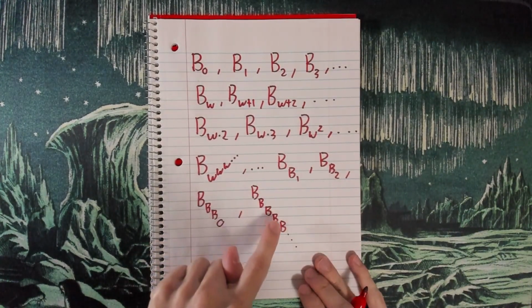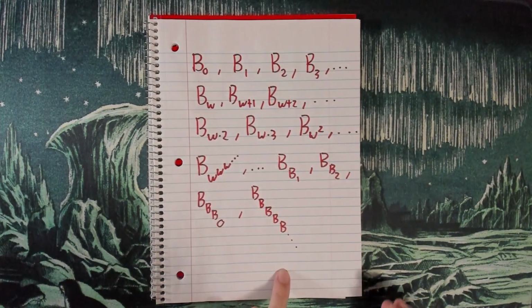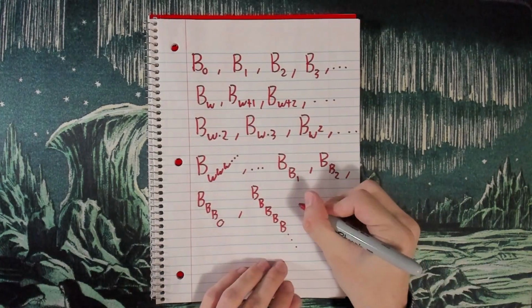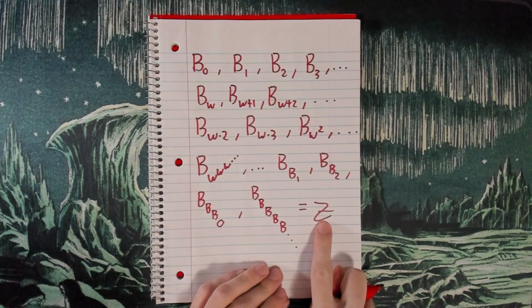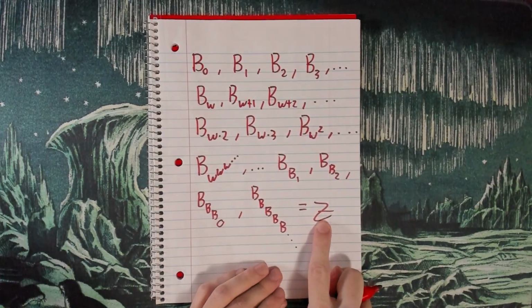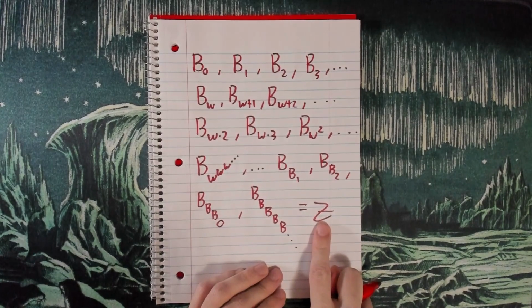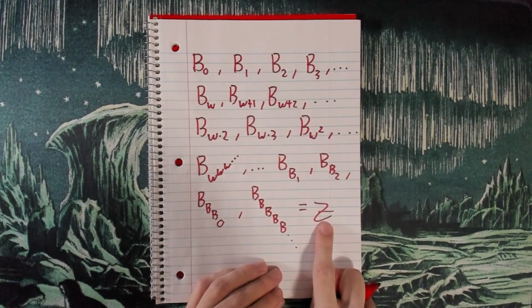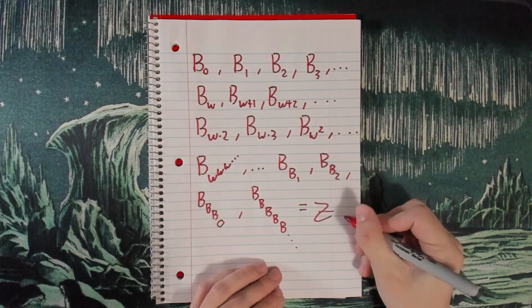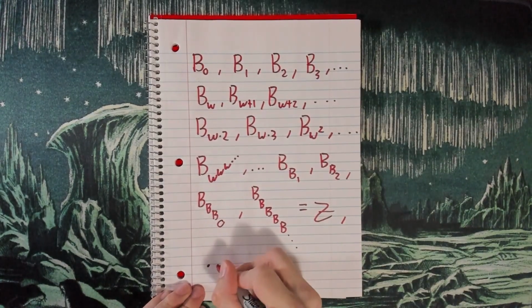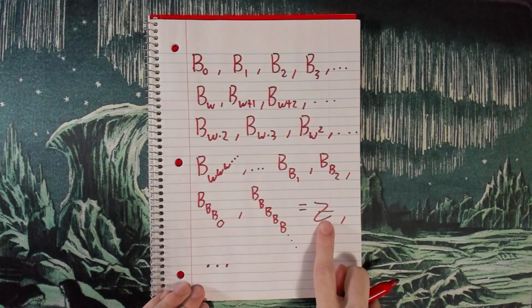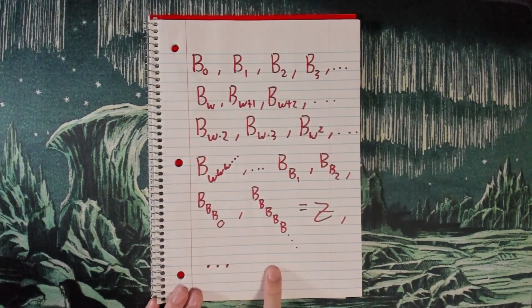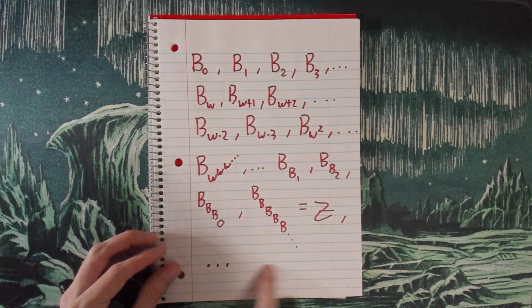Just go b sub b sub b sub b, going on forever. Why not? That's a Beth number. We'll call it z. So z is a really, really big infinity. It's hard to even fathom how big it is. But now, it is time to stop fooling around and ask the ultimate question. Because, you see, with z here, we can go further. We can just take the power set of z to get an even bigger infinity. So it just goes on and on and on.